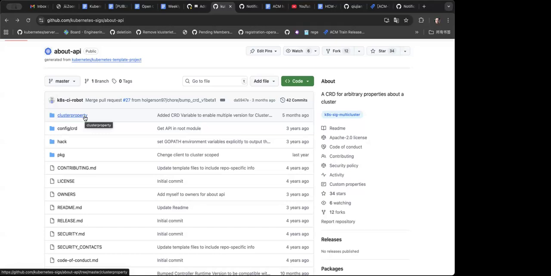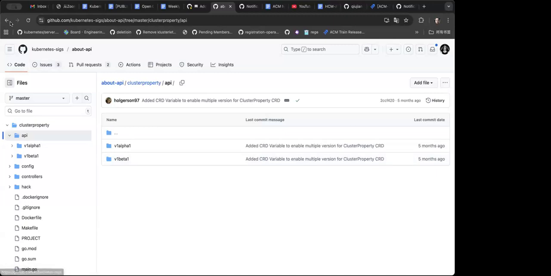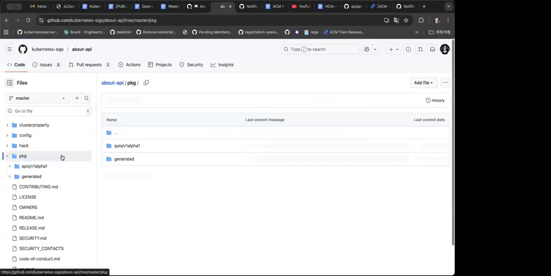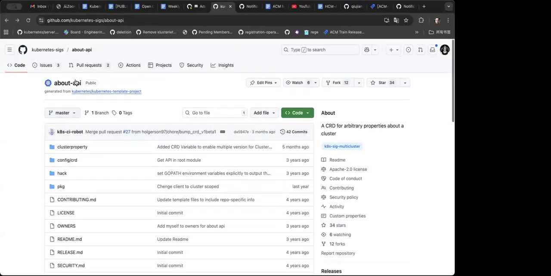So the API in the cluster property now has alpha 1 and beta 1, and the CRD is generated based on that. But in the package, we only have alpha 1. We don't have beta 1, so there is some inconsistency between these two. And in the generated client, there won't be a beta 1 client generated.